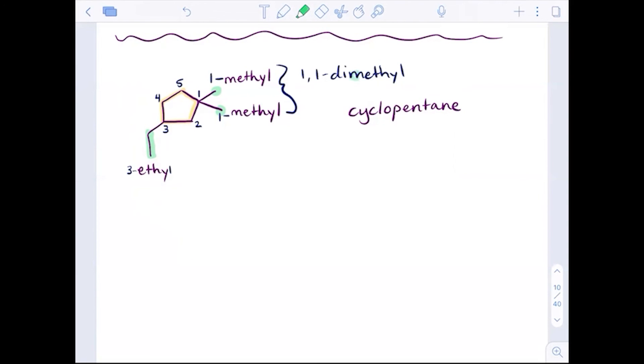So the real thing that I want to use to alphabetize is my M for methyl, my E for ethyl. So in assembly, start with the substituents. Three dash ethyl. One comma one dimethyl. Alphabetical order, E comes before M. I need both numbers of one because even though it seems redundant, it will work to help identify that there are two methyls and they're on the same carbon. Cyclopentane. Notice how this is all one word. We put dashes in between numbers and letters and we put commas in between numbers.